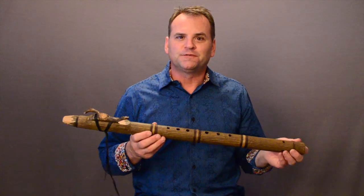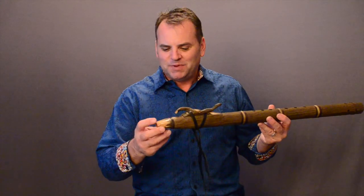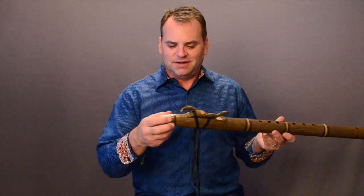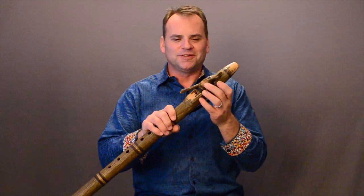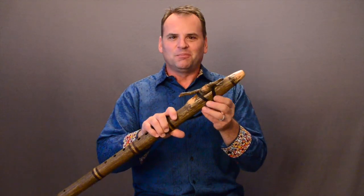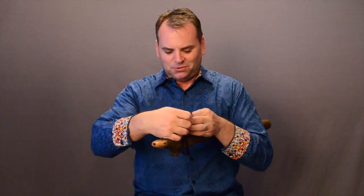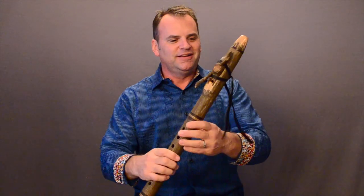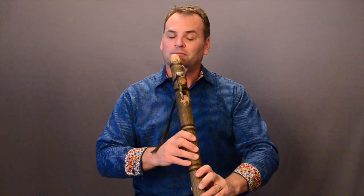This particular flute is the first of its kind — it's designed to look like a branch. The mouthpiece looks like the wood carved down into the heartwood with dark brown coming out. It has a really wild totem on it that looks just like a branch or stump with a couple of branches coming out. This flute was the brainchild of Alex Booth, my right-hand man here in the shop, and it's got a really amazing sound.